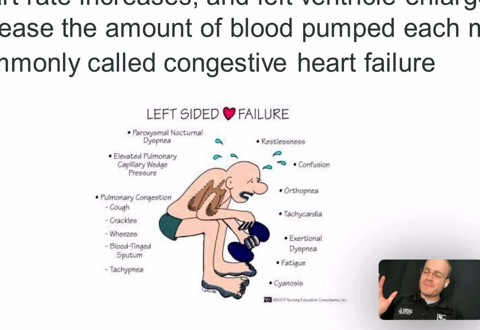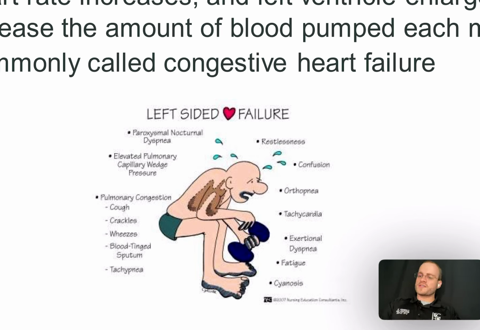The blood can't be pumped out of the lungs, so it just starts building up, and it'll eventually make its way up to the trachea, right? So of course they're going to have tachypnea as well. I'm using this guy as the example. I think these drawings are always kind of cute and cool. And of course, the patient's going to be restless. They're going to have cardiogenic shock, in an acute case, so they're going to be confused.